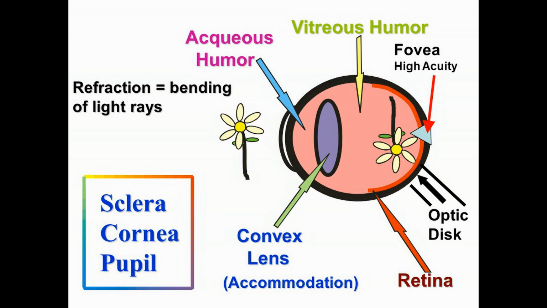At any rate, light enters the eye through the cornea, it passes through the pupil, and the pupil is of interest to psychologists for a variety of reasons. One is that it can, at times, indicate our emotional states. In fact, the pupillary response is something that's often measured by psychologists.